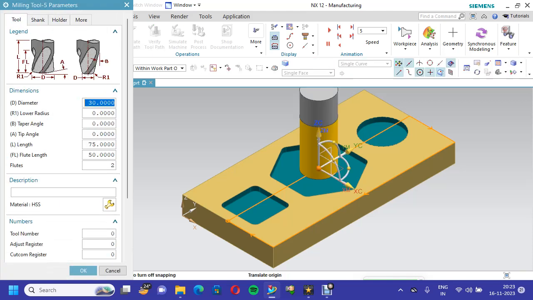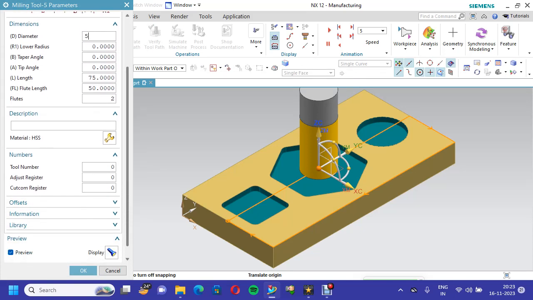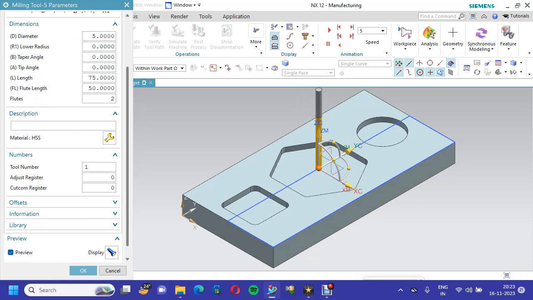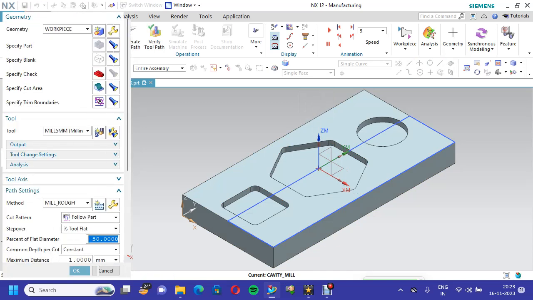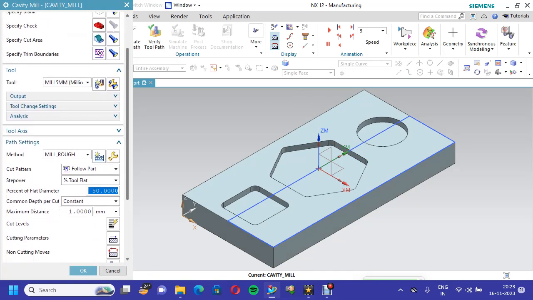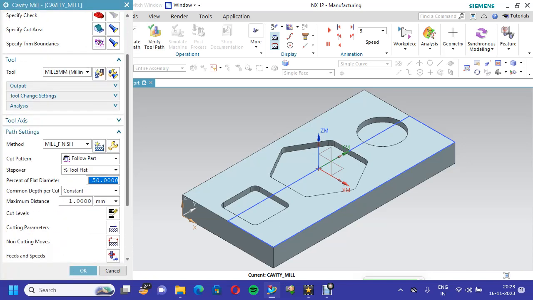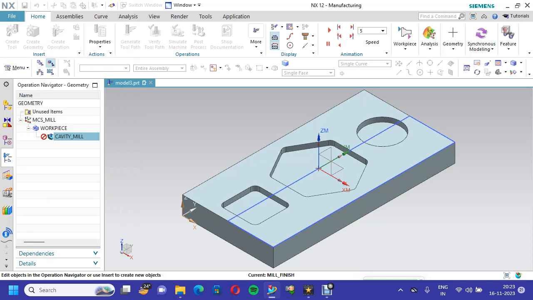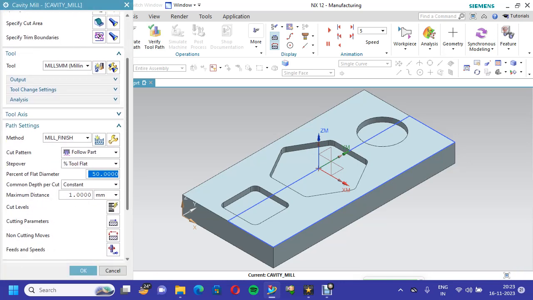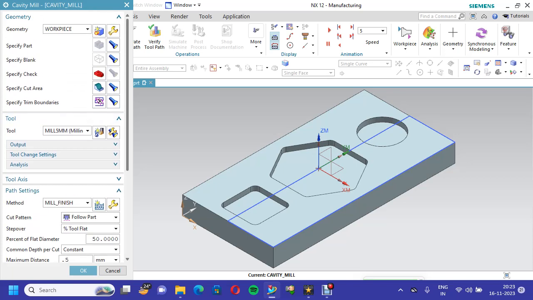For showing purpose, here you can write 5 mm tool number 1 and go to finishing methods and you can check it. There is no material allowance here given. Tool plot 50. You can go for 0.5 or 0.2, 0.1 mm as per requirement. That is not important. The important is how to specify trim.